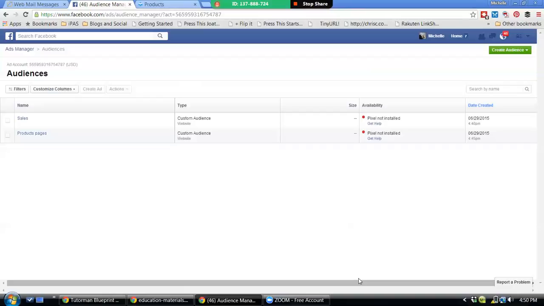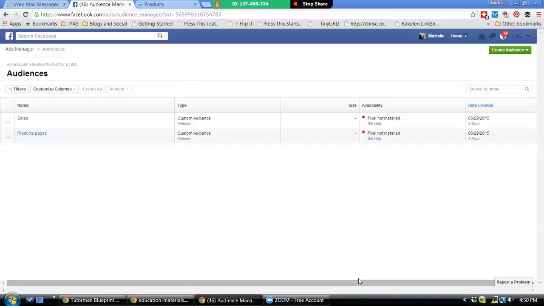Now, you may also or may not want to target the people who have purchased from you. That is completely up to you. You might want to leave them alone, but it depends on your product. Maybe you are selling something of different levels, maybe different level priced products, and you want to offer them the higher price product, you can go ahead and target them with an ad specifically for the people who have already made a purchase, and target them with an ad for that specific product.